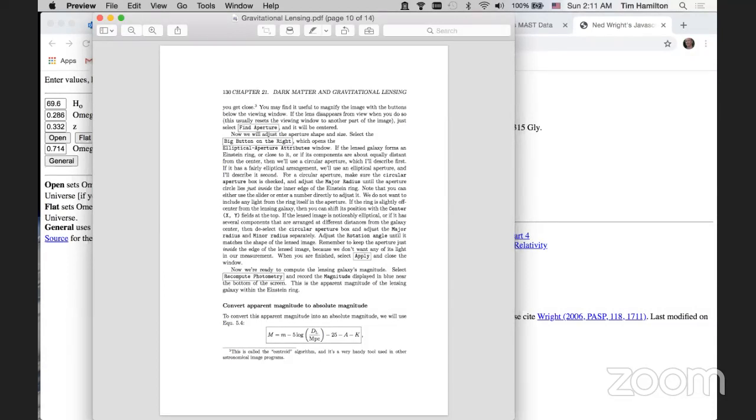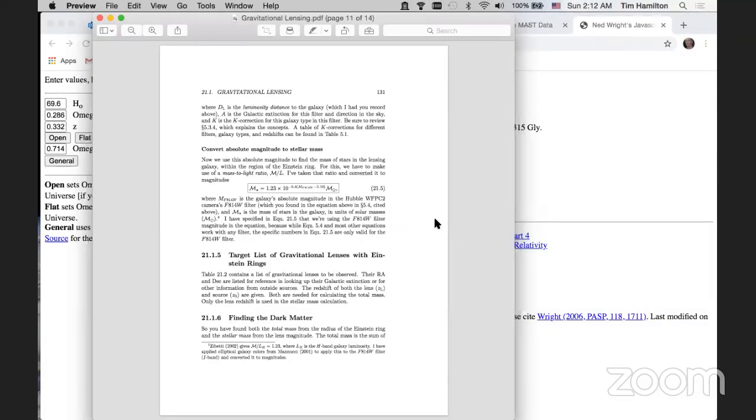I'm typing that in the chat window. Check that because I could make a mistake. And see if you get the same number or very, very close to it. Again, if you had a slightly different magnitude, you will get a slightly different number, but it should not be a very large difference. Maybe in the tenths of a magnitude. Well, hopefully not too many tenths of a magnitude. 7/10 of a magnitude is about a factor of 2 in flux, in brightness. So we want to keep those down to small differences. Okay, well now we have an absolute magnitude in our chosen filter.